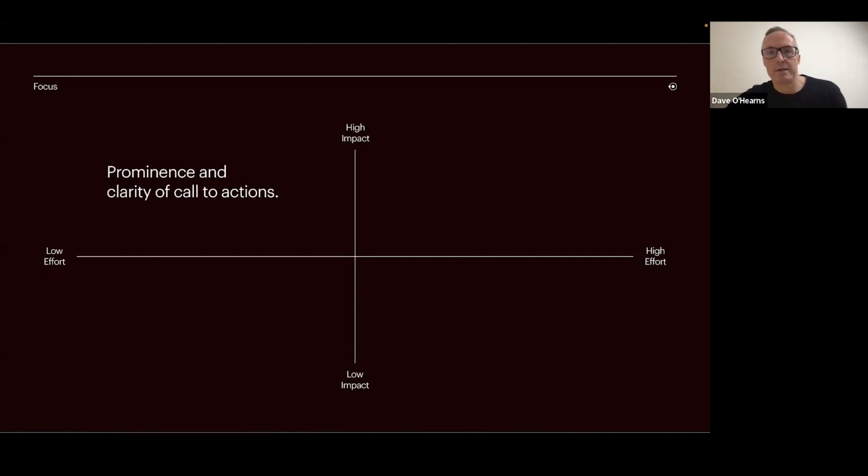So we could go through that particular site we're showing and say, if we can make the call to actions more prominent and easier to follow, then that should create a high impact for that particular type of company. But it shouldn't take us too much time to actually do it either. So it's low effort. And then you've got the top right and the bottom left are the next two areas that you would focus on after you've delivered the top left corner. Bottom right, if there is anything that you might just decide to leave it because it's not worth putting time into it, and you can focus on the other three corners.